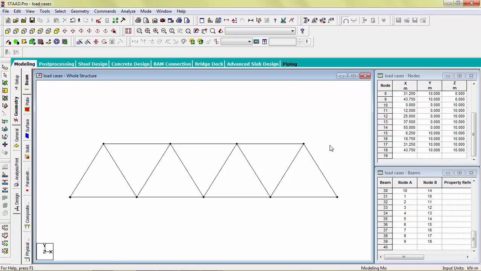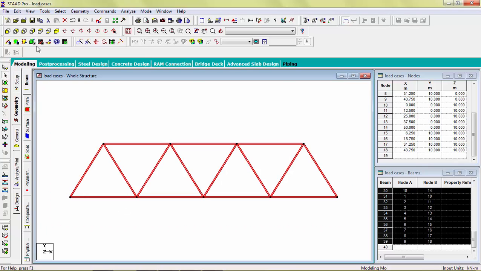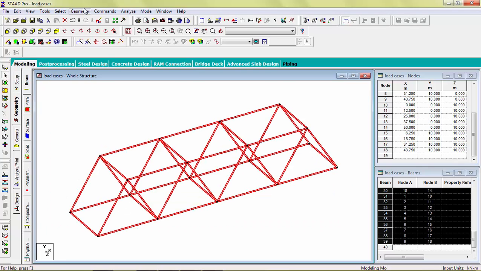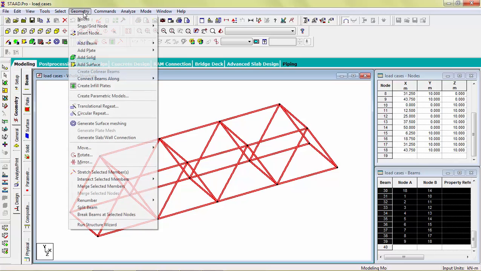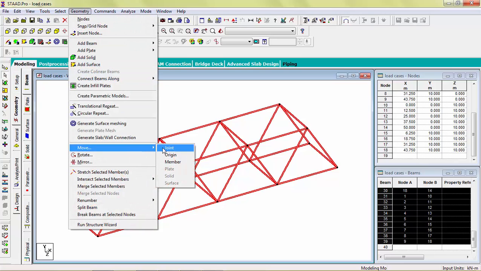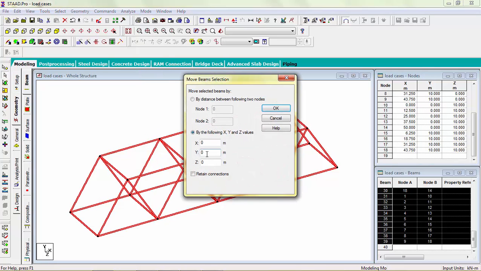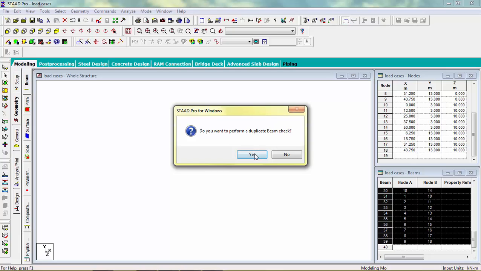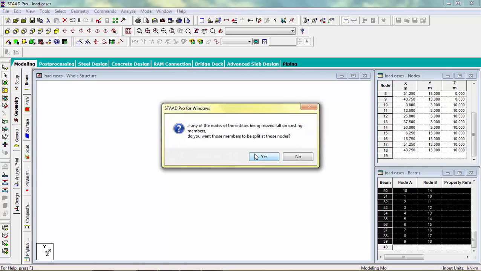Now provide support column to our truss member. Select our truss member. Go to geometry tab. Select move members. Select bidirection up for 3 meters. Click OK. Click yes. Click yes.